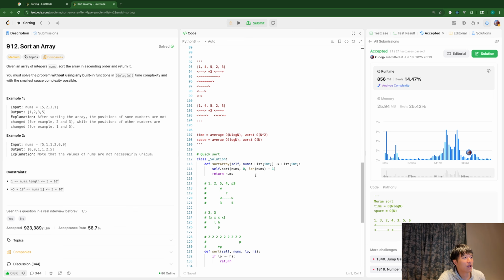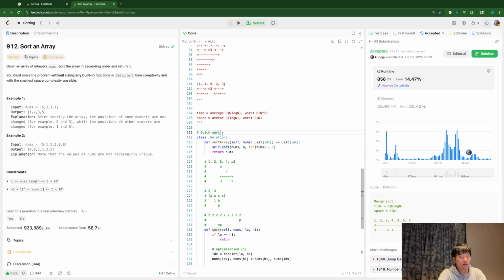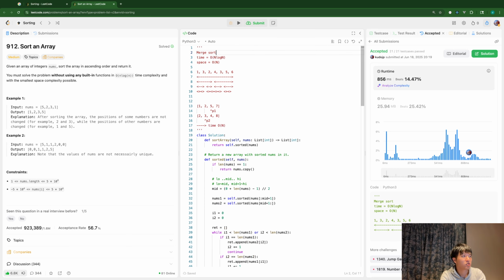And just in case, I will also add that QuickSort is an unstable sort, and MergeSort is actually a stable sort. What I mean by stable sort is, think of multiple same numbers existing in the array, like 1, 2, 2, 3, 1, 2, 4, 5.